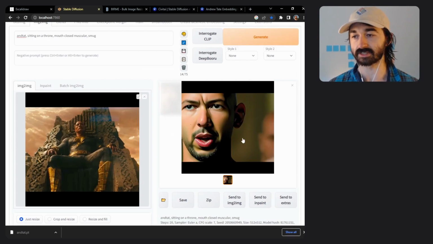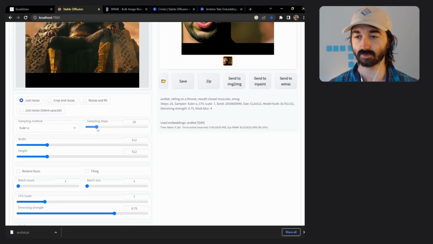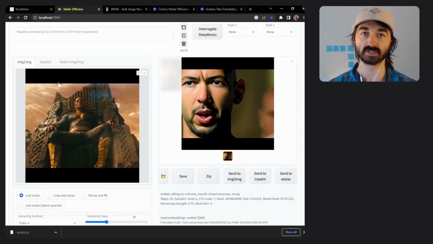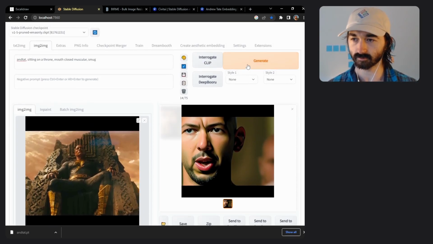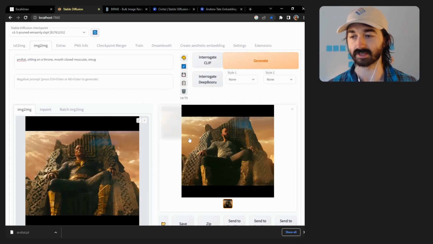Yeah, as we can see, it's just completely devoid of any connection to the original image, basically. It's just Andrew Tate, doesn't even have his mouth closed. So what instead we're going to do is, firstly, up the sampling steps a fair bit. We're going to up them to like 50, because usually that gives you nicer results. And then we're going to drag the denoising strength all the way down to like 25. And this will ensure that basically Stable Diffusion sticks pretty damn close to the original image we had there. And we're going to try that again. It's probably going to be a lot faster because lower denoising strength means we go faster.